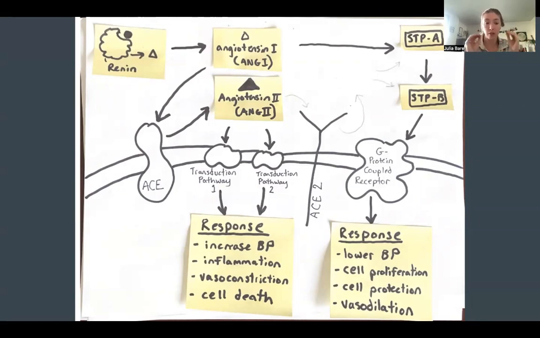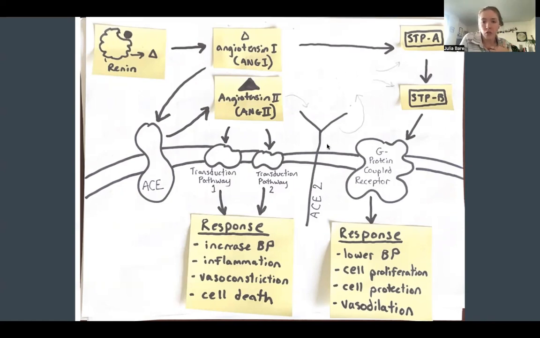The cells will kind of go into defense mode rather than investment mode. So they're not going to be doing really energetically costly things. They're going to be doing things that maintain the cell's integrity. And it'll cause your blood vessels to dilate, so to get bigger. And in this way, you have a feedback loop where one response increases blood pressure, one response decreases blood pressure. And so you end up with a balancing mechanism for any of these stress responses that are produced from angiotensinogen.